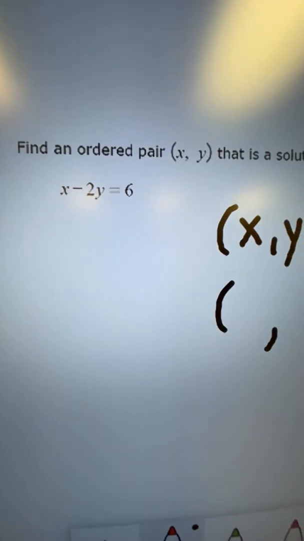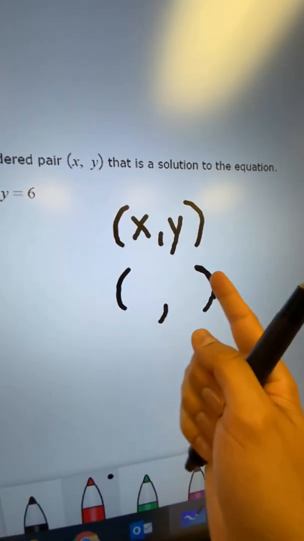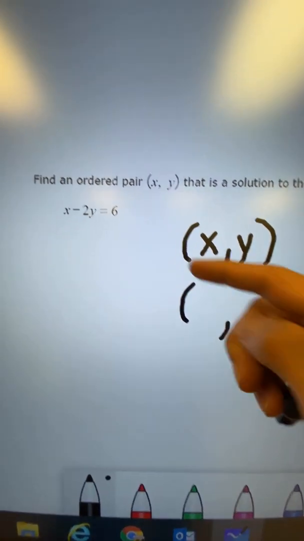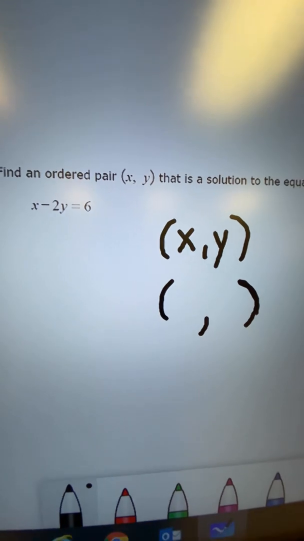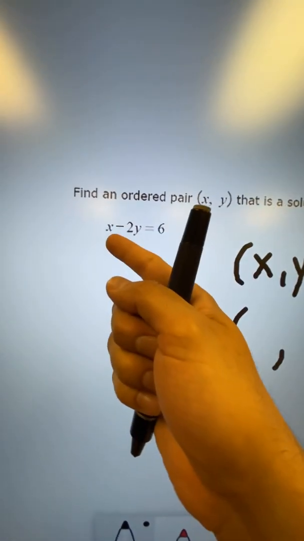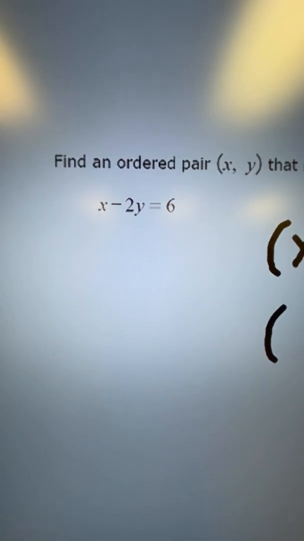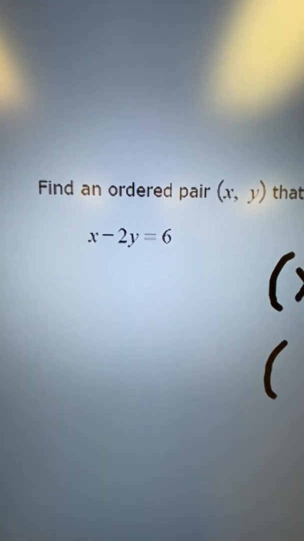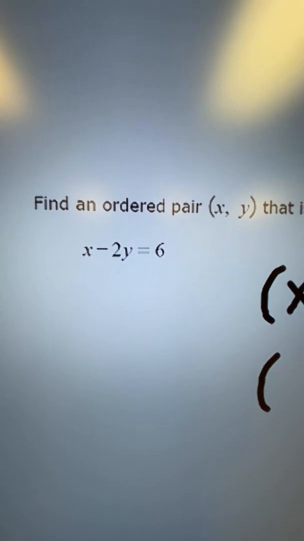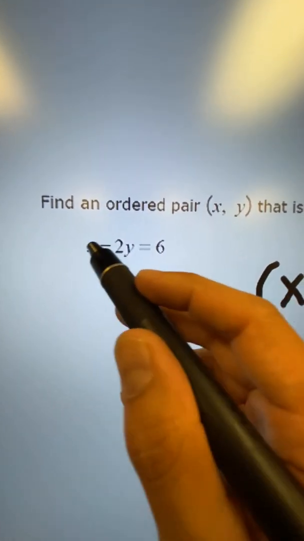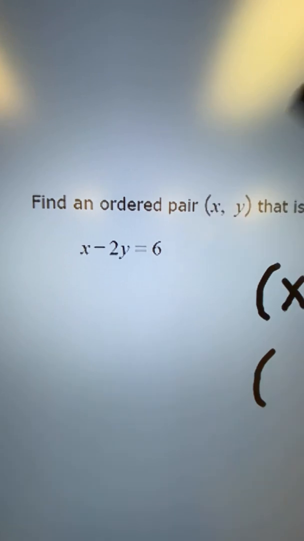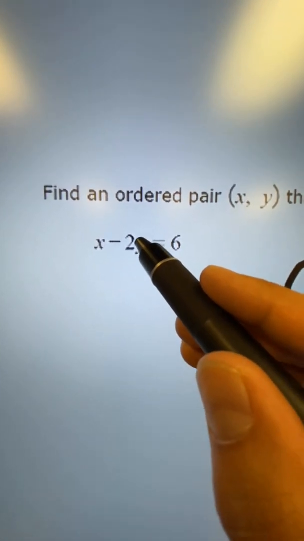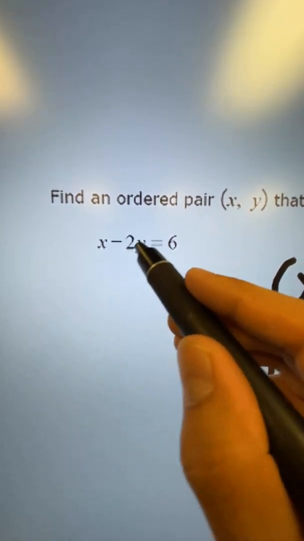And now what I need to do is basically just make up a number for one of the variables, either x or y. And my recommendation is also to pick numbers that are easy to evaluate. And one of the easiest numbers would be 0, because when you put a 0 in place of a variable, it eliminates that variable. And the only question is which one do I want to make 0? And it doesn't matter which one, but the goal is to try to pick a number that is easy to evaluate and pick the variable to be 0 that's going to make less work for you. But again, it doesn't really matter. But in this case, I know I'm going to make y 0 because since I have to multiply with 2, I want to eliminate that work.